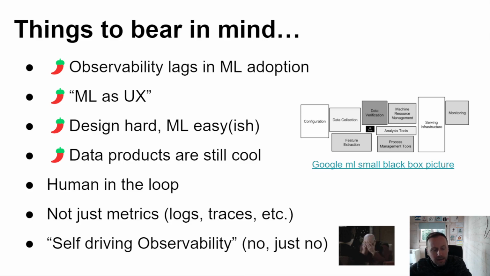And then these last few are not that controversial. Obviously, I'm not saying we have self-driving observability yet. We don't. Anyone that says that and they have automated root cause, terms like this we're not allowed to use, and they're banned. Anyone that tells you that is basically trying to probably sell you snake oil. But that's not to say that we can't use ML in useful applications where it's just another tool in your toolbox.